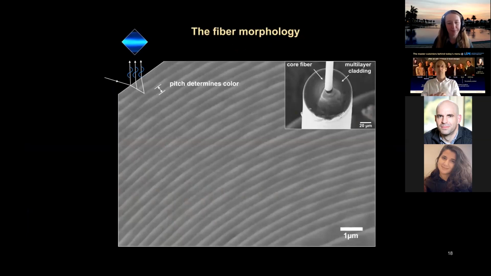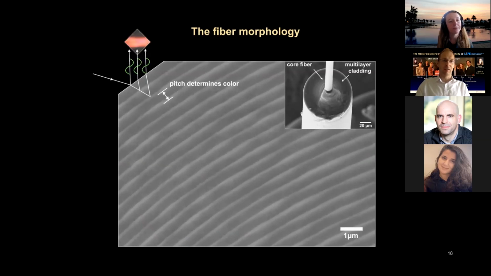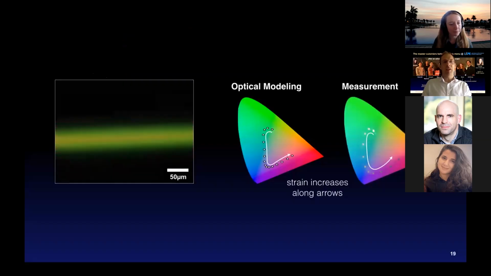The important part to see is what changes color: all these different layers, as I'm drawing them here. You can see how light comes in on the top, and there are 3 different beams that I'm interfering, if you want. If I now change the spacing between these layers, this is the handle that we have, I can change the color that comes out of these fibers. That means squishing, pulling, deforming it makes the color of these fibers change, just because I change my interferometric setup, if you want. All right, you see a microscopic image of this on the left here.